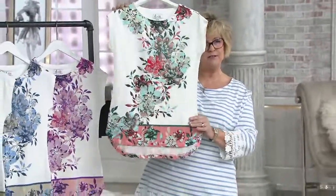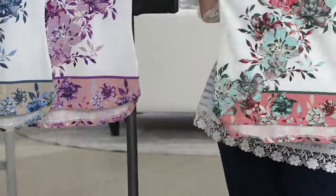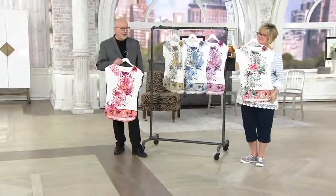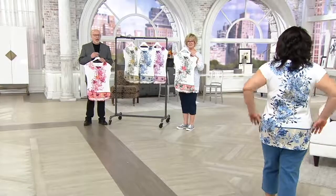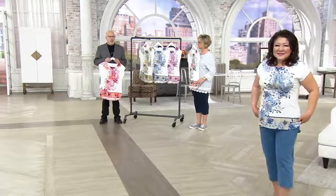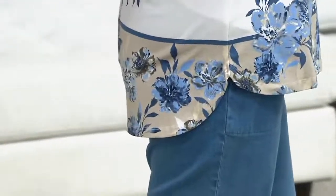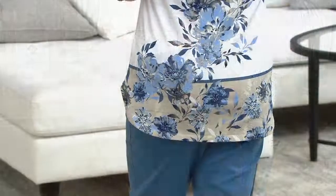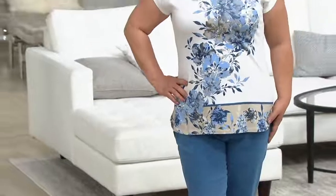Sometimes when you have a printed top, it's only on the front — this is just beautiful. You can really dress this up. It really has no price limit — it looks like a very, very expensive top. People really do notice and comment on how gorgeous you look and how beautiful your top is. You can see on Crystal the extra coverage she gets in the back and how comfortable it is. She's in a medium, by the way, showing you the stretchability of that fabric. That cascading floral going down the center front and back is really another inside skinny, bringing you in on the sides. They're all pretty — you can't go wrong with any of them.